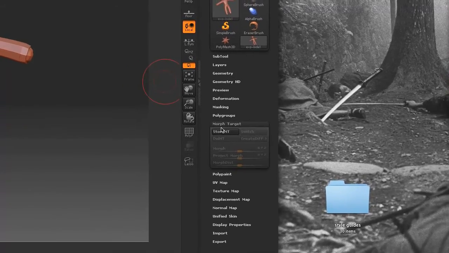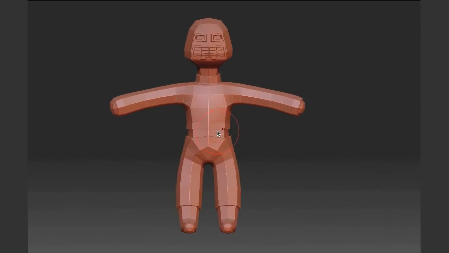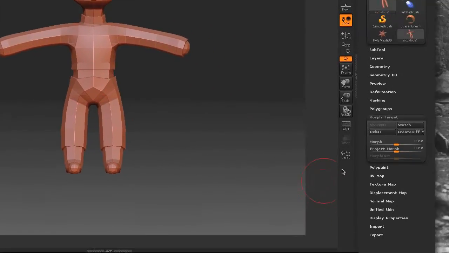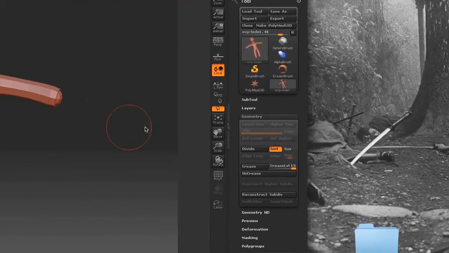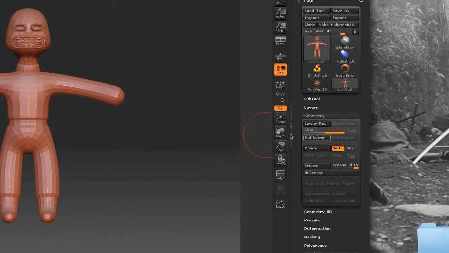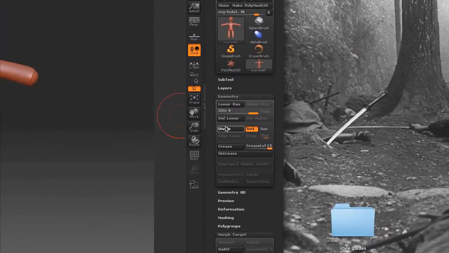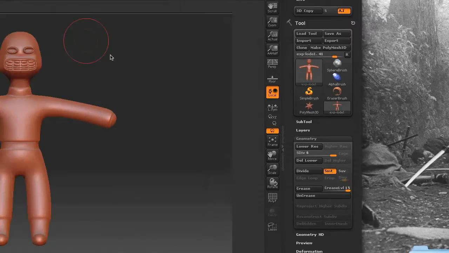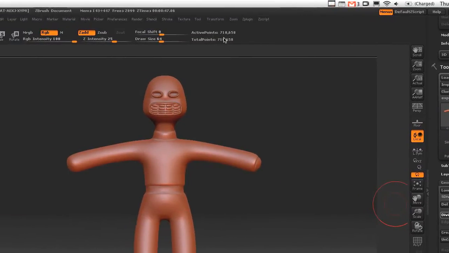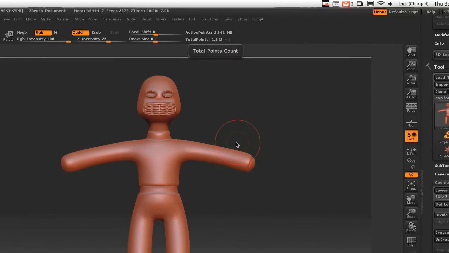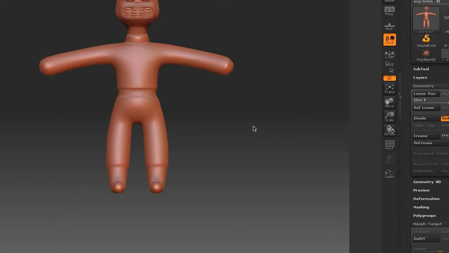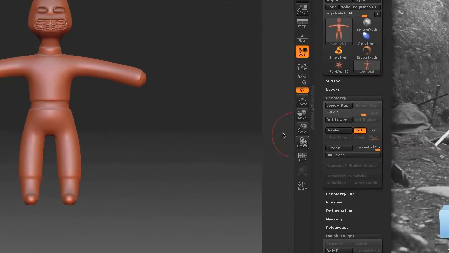Then I'm going to go to morph target. I'm going to store morph target. So it's storing this original geometry. Then I'm going to go to geometry, and I'm going to divide this dude. See what happened? He just went up in polys. Divide him again, until he's, now let's make him millions. Now he's 2.8 million polygons. So I would never try to animate something that's 2.8 million polygons, and my system probably can't.